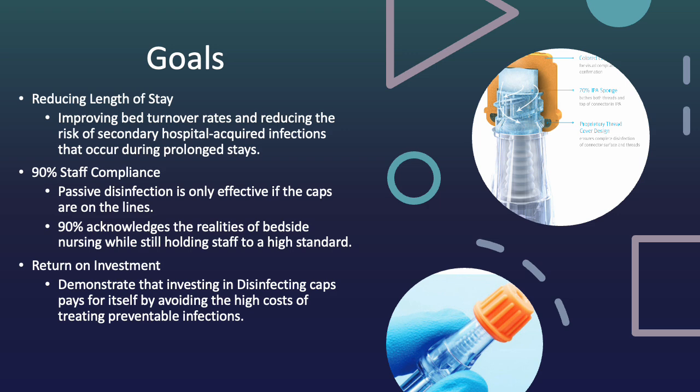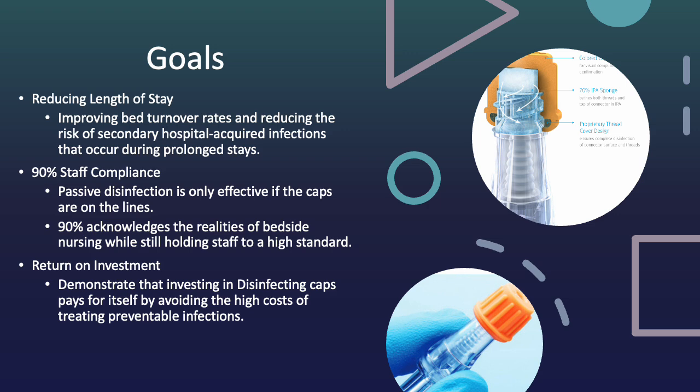90% staff compliance. Passive disinfection is only effective if the caps are on the lines. This goal acknowledges the realities of bedside nursing while still holding staff to a high standard. 100% would be ideal. However, emergency situations and patient decompensation are included to allow a little bit of a buffer, which is why 90% is my goal. And return on investment. Demonstrate that investing in disinfecting caps pays for itself by avoiding the high costs of treating preventable infections.